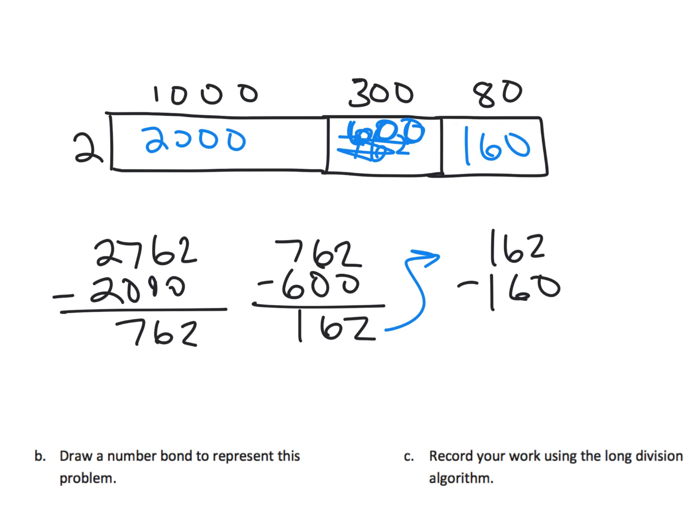and I'm going to do 162. And I just used up 160 of them, so I have 2 left over. So that means this little sliver right here is 2, which means it's a width of 1. So what is my final answer? I would just add up all of these, and I would get 1,381 as our answer.